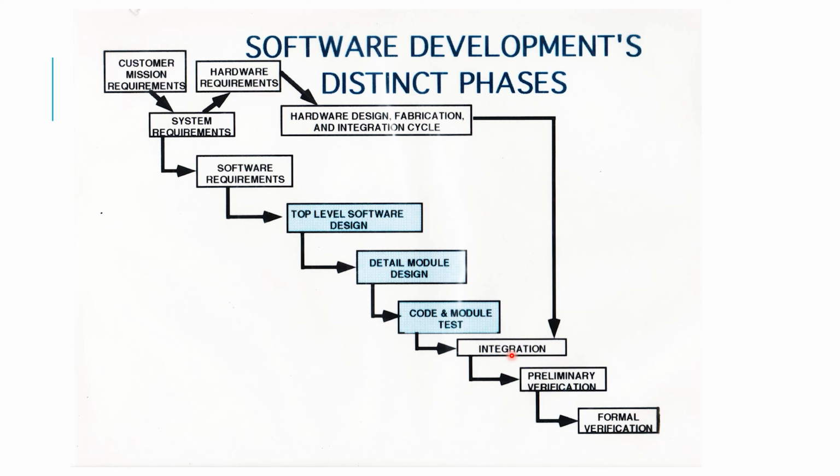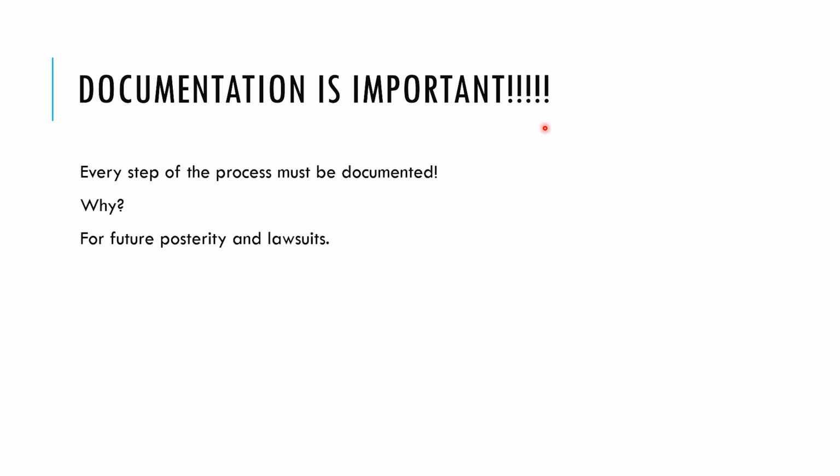Finally, integration is where the hardware and the software come back together. And like I said, preliminary verification and formal verification. Now, this is just stressing what I've already said. First of all, documentation is important. I hope you understand that now. And every step of the process must be documented. And a good question would be, why? Why does every step have to be documented?